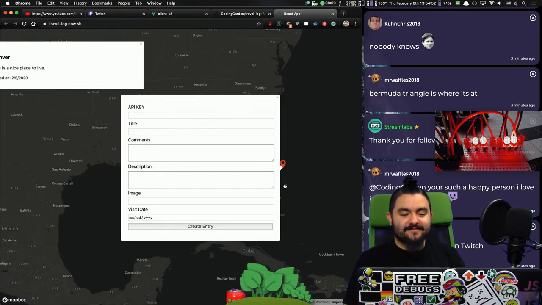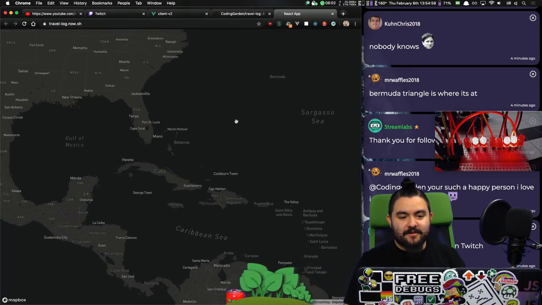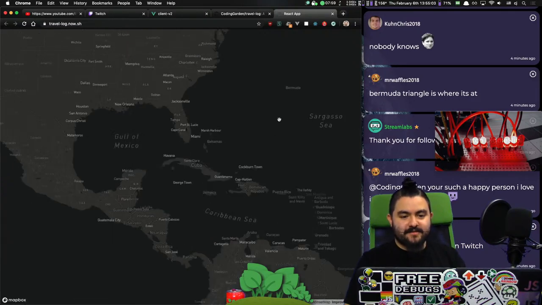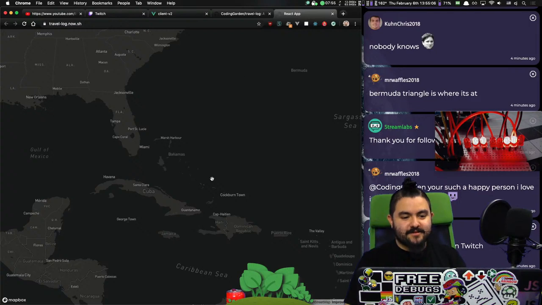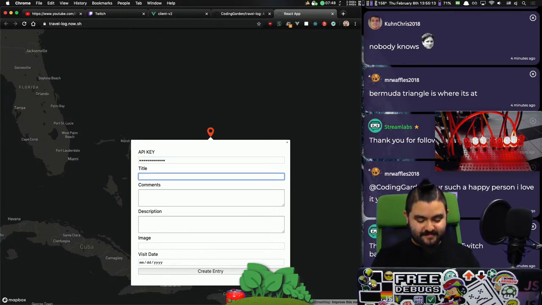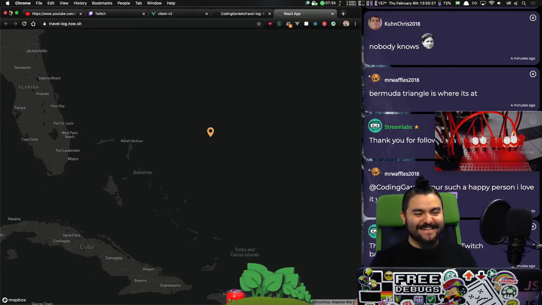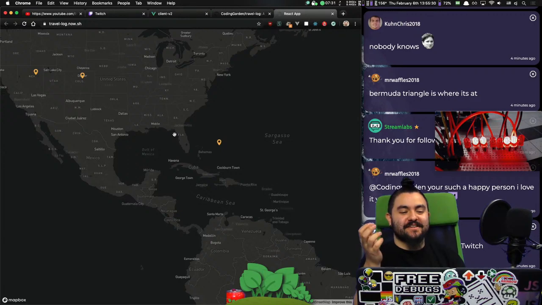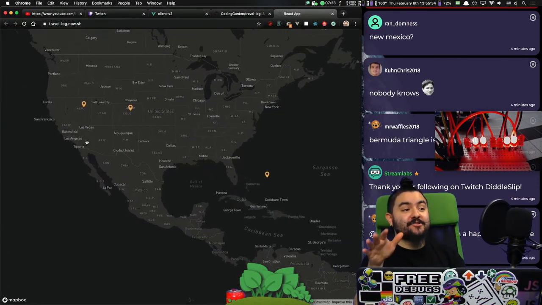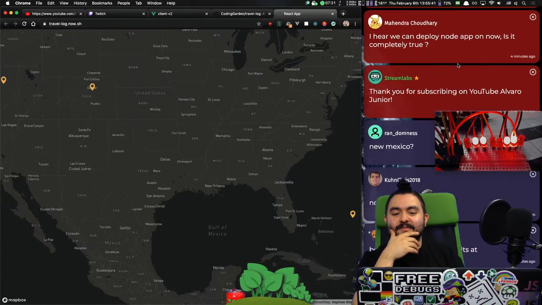Bermuda Triangle. Oh, yeah, let's add something there. Let's close this. I did a report on the Bermuda Triangle a while back. It's basically here, I think. Isn't it? There's like a triangle here. All right, let me add a new one. I got lost and ended up here. Oh well. And also this was visited today, create entry. So any of you that went to the site, if you refresh the page, you should see three entries on the map now. And I don't have any extra dots on the map, at least I don't see any, so I haven't been hacked yet. Nobody has guessed my API key. That's good.